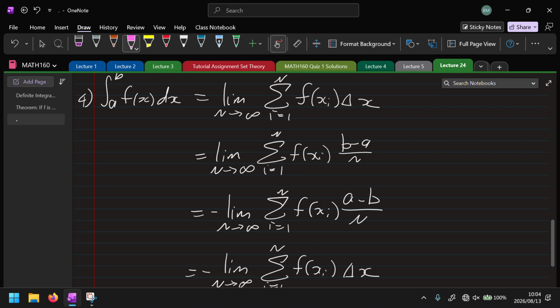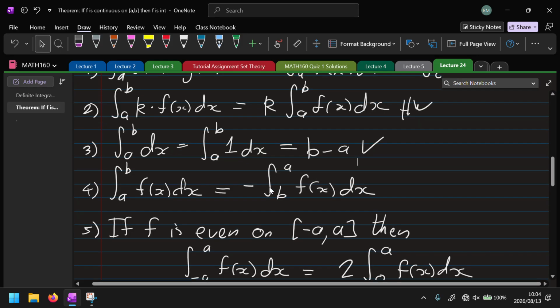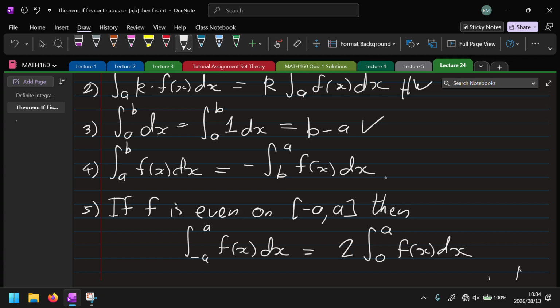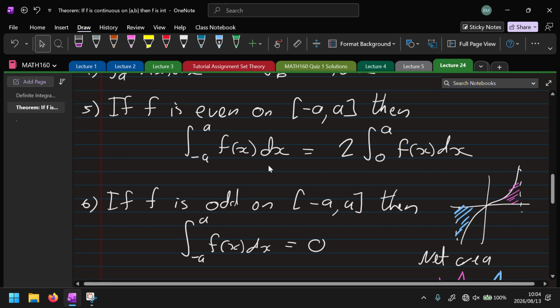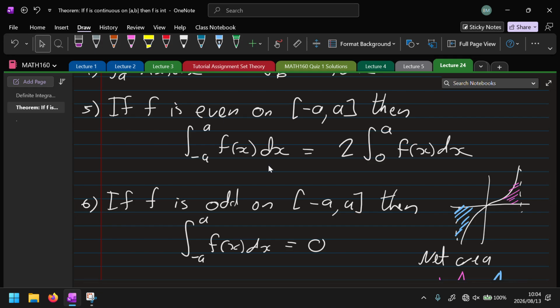So here, just make a little note. Swap the bounds. Yeah, because that's what we wanted to do. So you swap them, and we end up with that minus sign in front. Yeah, not so bad. Okay, number 5. We're going to do that one in class, and then number 6, that will be for home. But the working is very similar, right? Even in odd functions, it's quite similar.